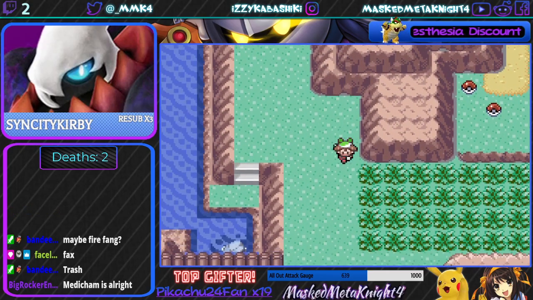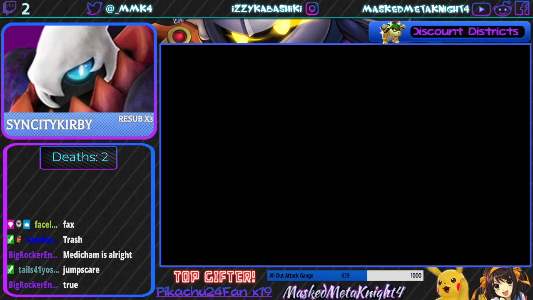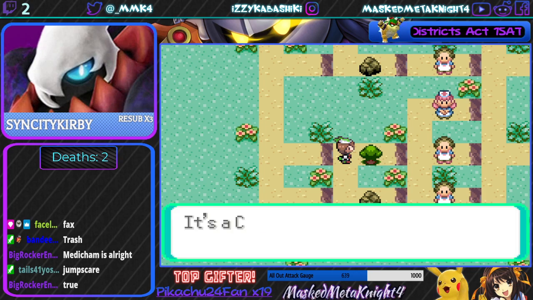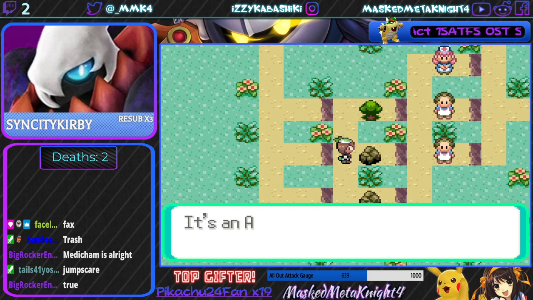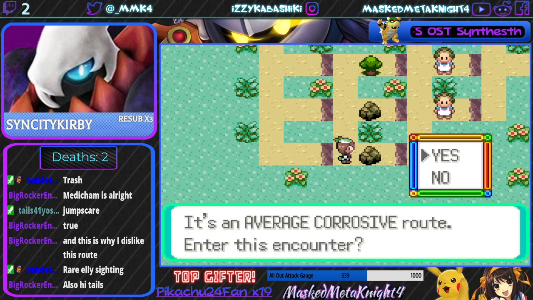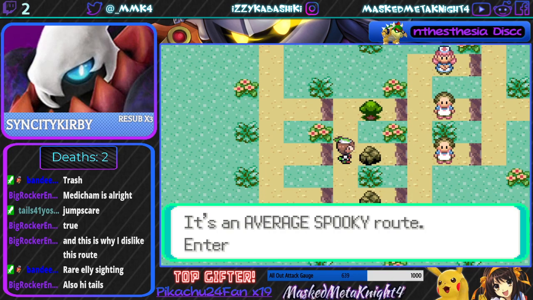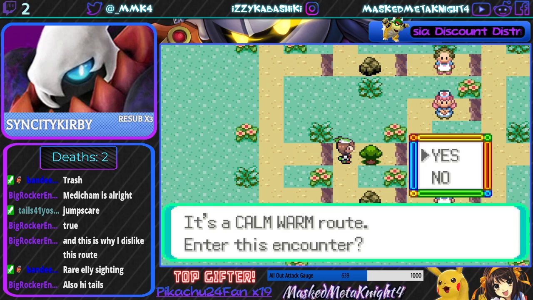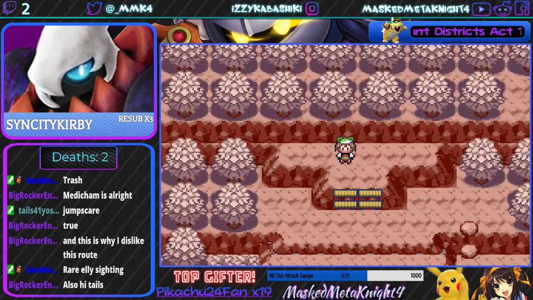No! Oh, we got bamboozled, dude. Jump scare, Subtails. We are trying to fight for our lives here. What should we do? Calm route or average spooky? Corrosive. That sounds deadly. Let's do calm. Right? Nice, calm, warm day where we don't get jumped or jump scare.